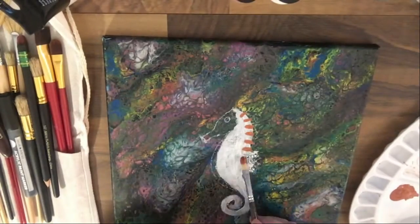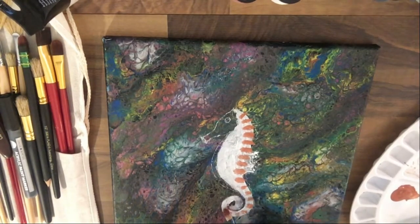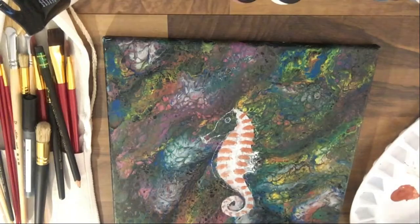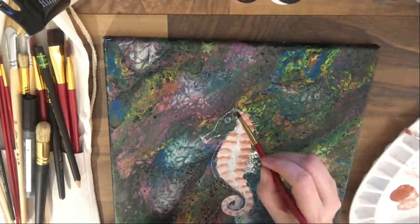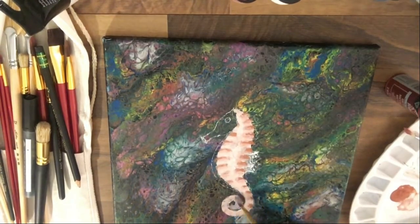It should have been a bit more rounded on the back and a smaller fin. Anyway, it was all experimental, and it was my first attempt at a seahorse. And so, although I made a few mistakes, and he seemed to be a little fat, I like to call this seahorse Chunk, because he's definitely much fatter than he probably should have been.